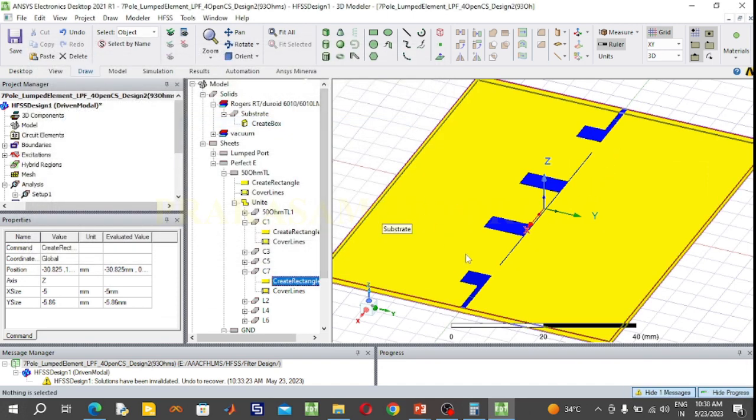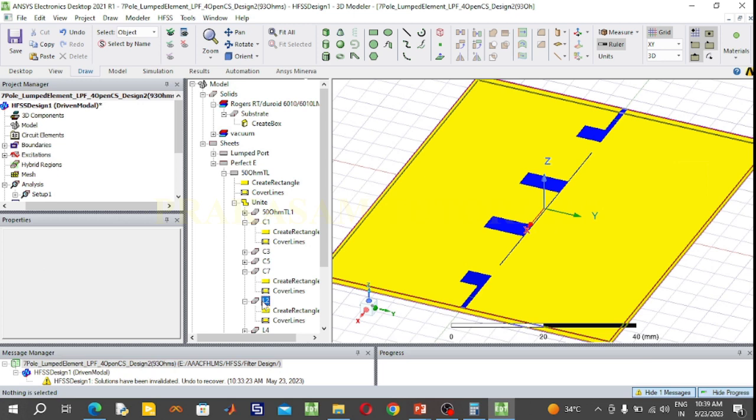Next element is inductor L2 and L6. So change the dimensions of the inductor L2. This is inductor L2.